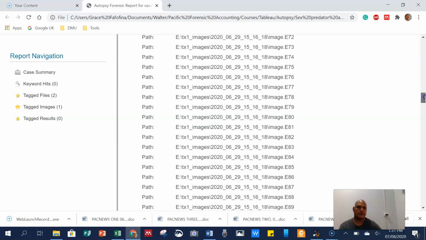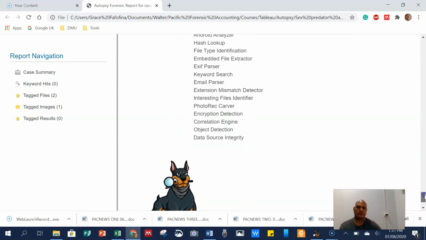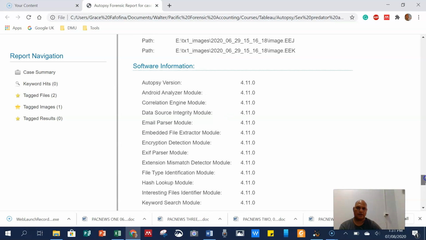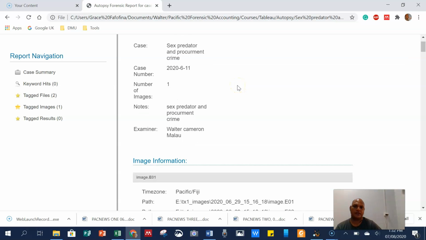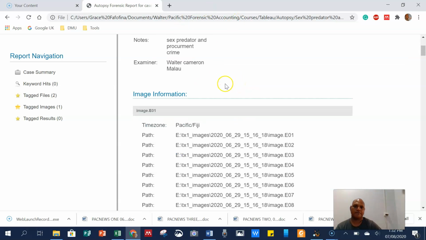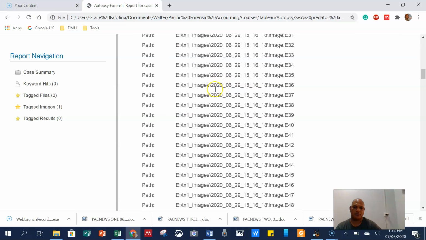So in terms of the file that it has, and also the results of the data. So, case summary, sorry. If we press the case summary, it gives us the timing of our extraction. So this is it, the date and the time, as well as the report that's generated from Autopsy, the case name, as well as the path and the time zone that we get it from.